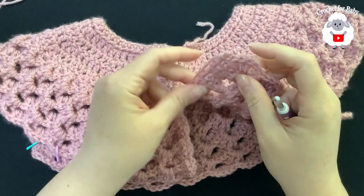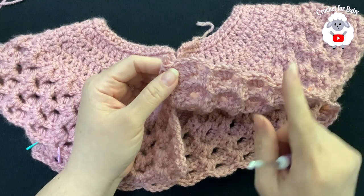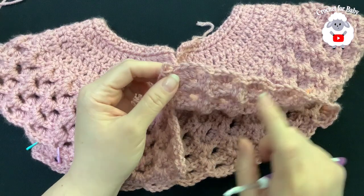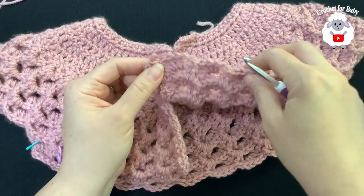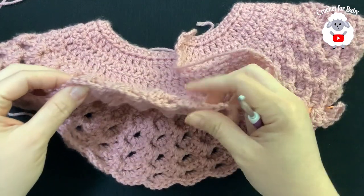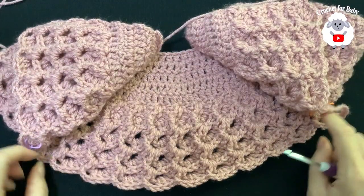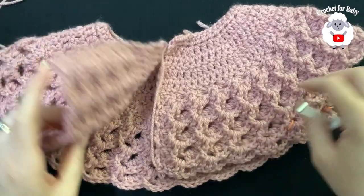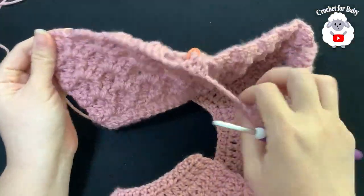Okay, I finished the first row here at the end. I just finished by making my single crochet. Now, you should have a total of 21 fans. We have 5 fans for the front panels. 1, 2, 3, 4, 5. 1, 2, 3, 4, 5. And then for the back side, we have 11. So that's 21 fans. Now, in the next row, row 2, we're going to increase here under the sleeve.